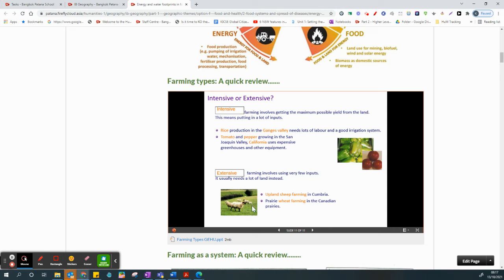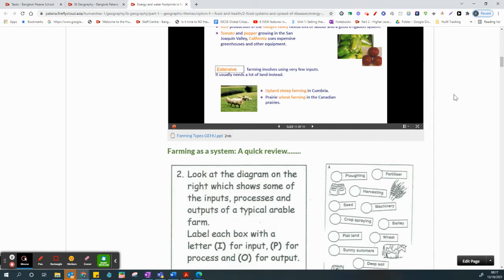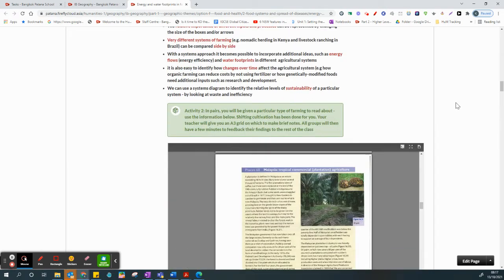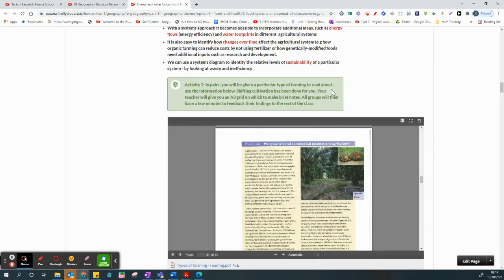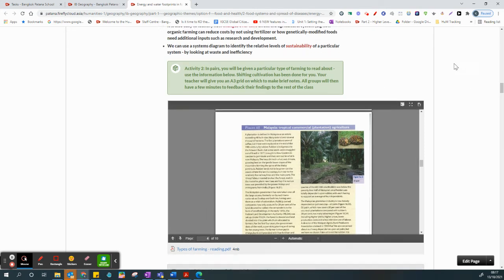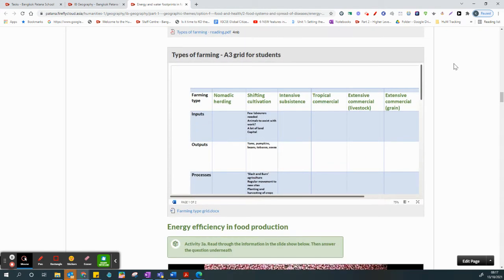If you think about the size of a sheep farm, if you've ever driven by an area and looked at a sheep farm, hopefully you'll see those sheep are spread over quite a large area, which is good for the sheep and they're happy. But the inputs are low per hectare, resulting in low outputs per hectare. Okay, so hopefully that should help you with this particular activity of understanding the difference between labour intensive and capital intensive, or particularly here, intensive and extensive.